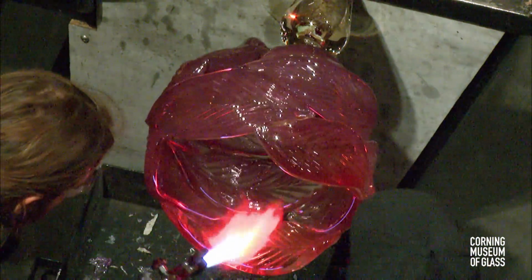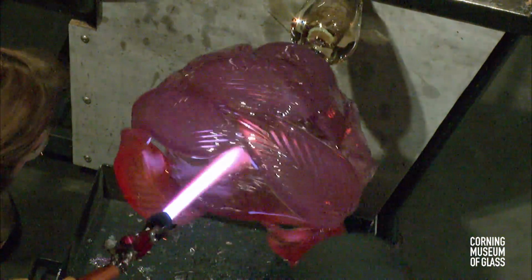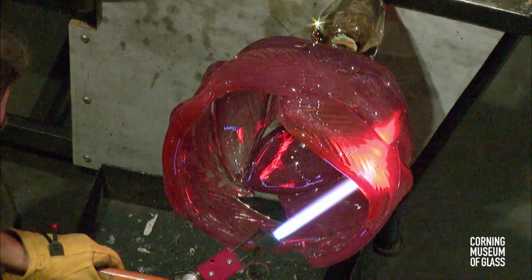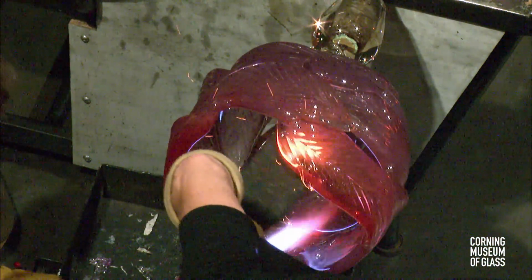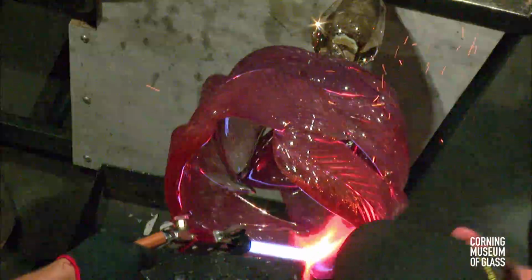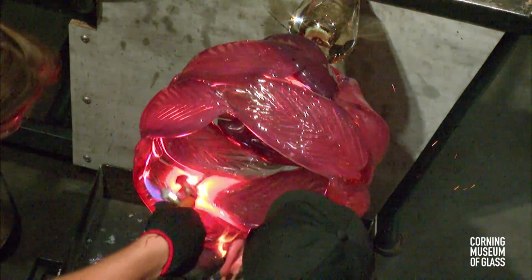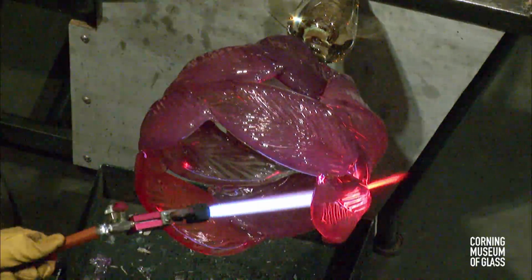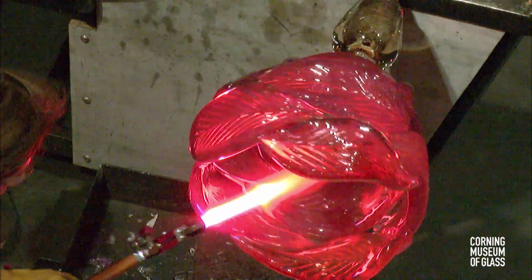Can everybody see right now how there's a little bit of movement? George stops turning for a second, but the whole piece seems to be falling very slowly towards the ground. That little bit of movement is something that we're actually looking for, because if the glass isn't moving at all, it means that it's starting to get to that point where it could be too cold, it could break apart on its own. So having a little bit of movement is safe for us.